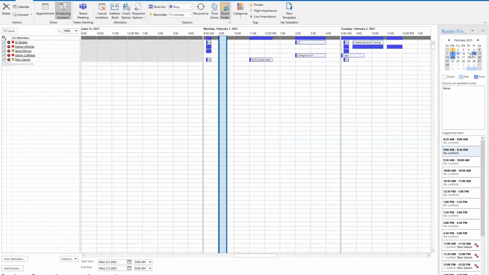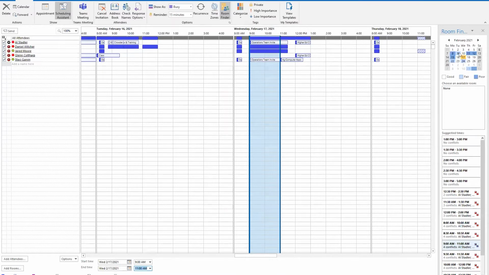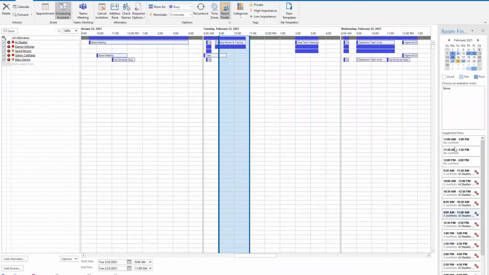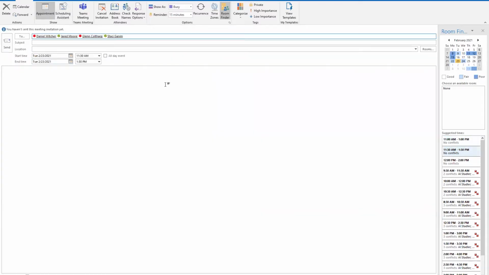It lets you know what days are open. You're looking for a day in the future that's all white. Blue means it's got a lot of collisions. There's a lot of conflicts. But once you click on the day, then it will also let you know what times are available. So if you needed a 2-hour meeting on the 23rd, this right here will tell you what times it's available. And then when you click on it, you can go ahead and schedule an appointment and it will make it for you.